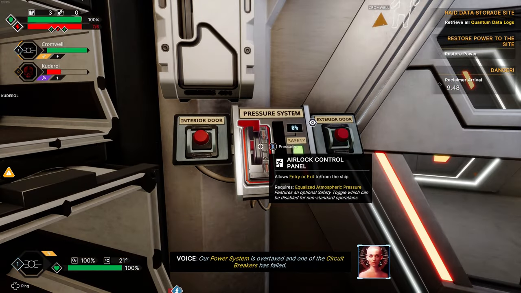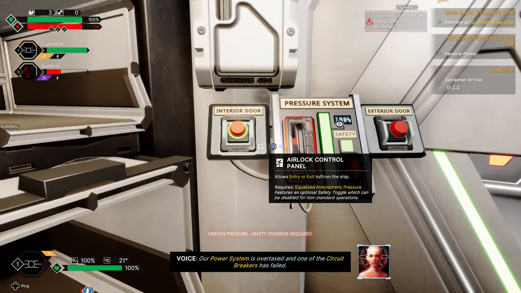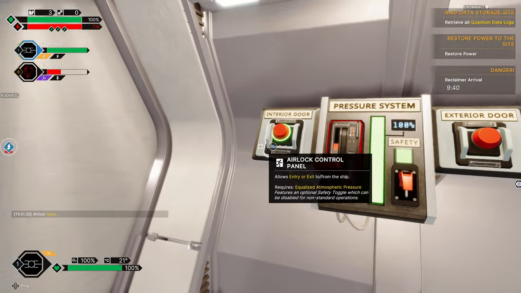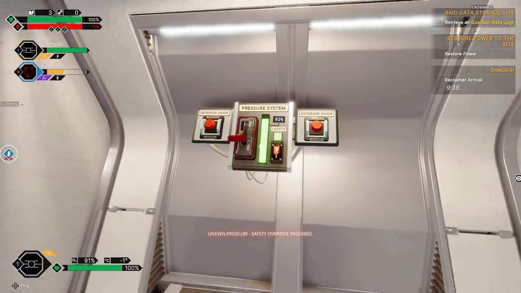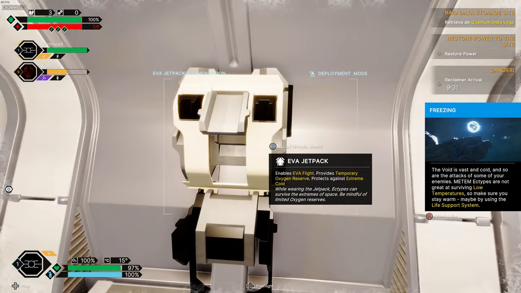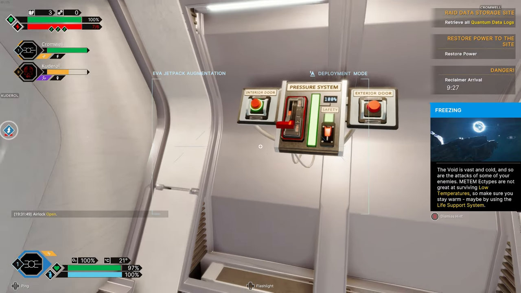Right. Our power system. This is why I don't play pilot. Circuit breakers has failed. Right, I'm gonna go out. We're 2 kilometers from the wreckage. Yeah, let's get to the wreckage first. There should be some stuff, maybe a generator. Oh, I forgot to put the jetpack on.